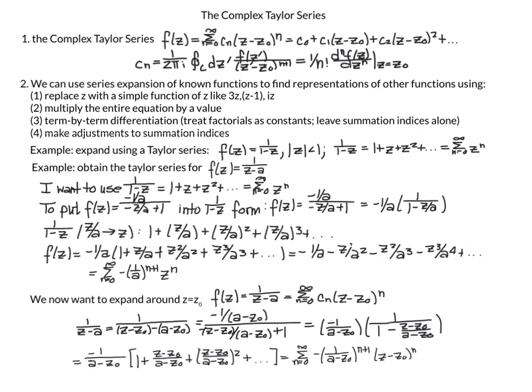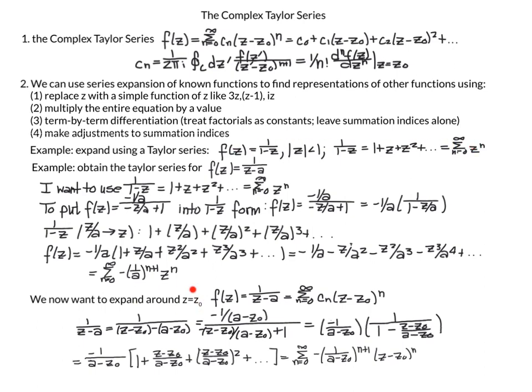The second important application of using one series expansion to find a series expansion of another is when we did this series expansion here of f of z, we expanded around z equals 0, z naught equals 0. So here, when we did obtain our Taylor series for f of z equals 1 over z minus a, this was an expansion around z equals 0 because we had leveraged this other expansion around z equals 0.